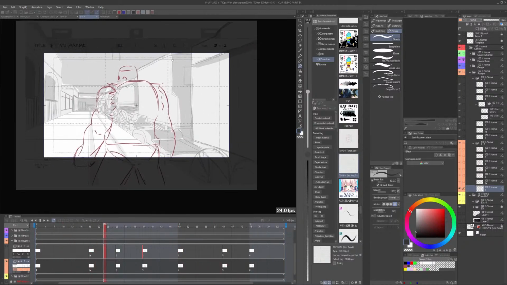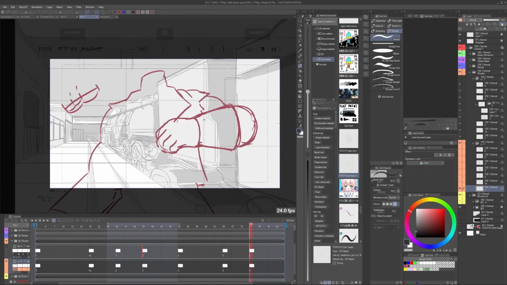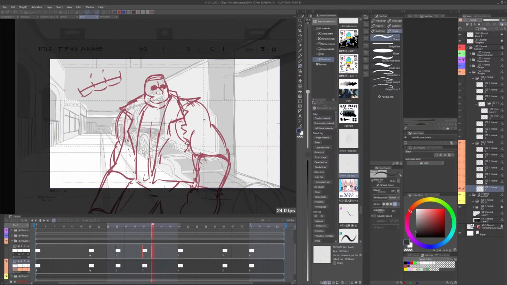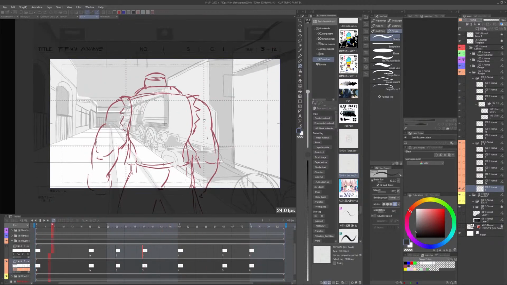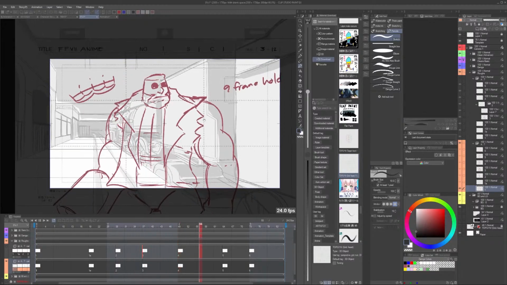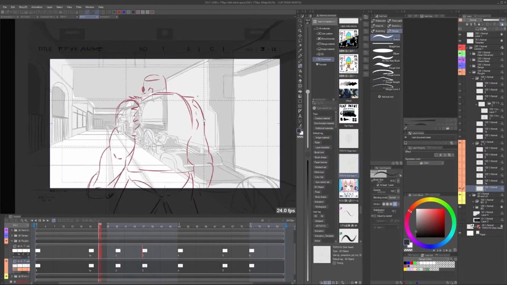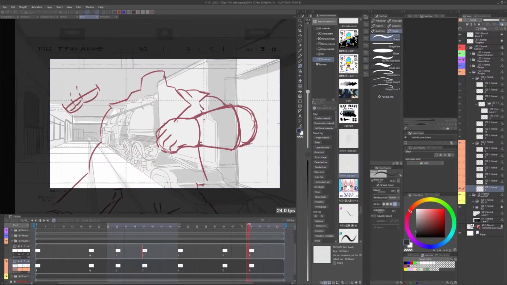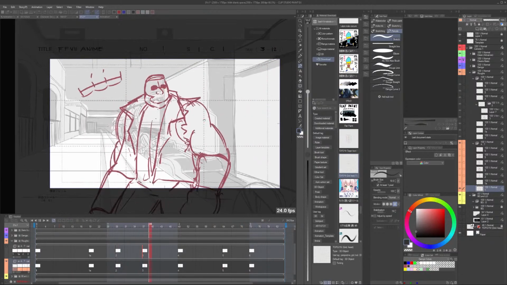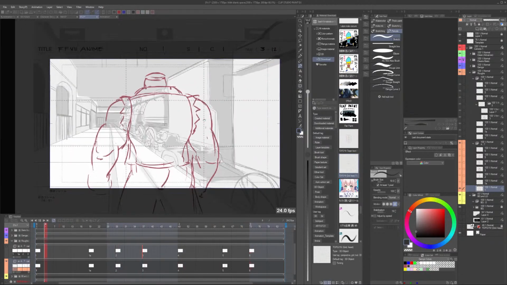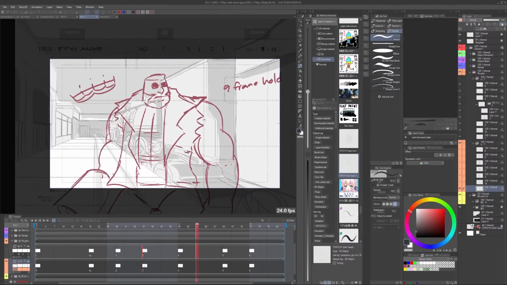You've seen my animatic, my storyboard. Now we're doing this. We now started doing the animation for it, which is, this is the first part, which is layout, right?